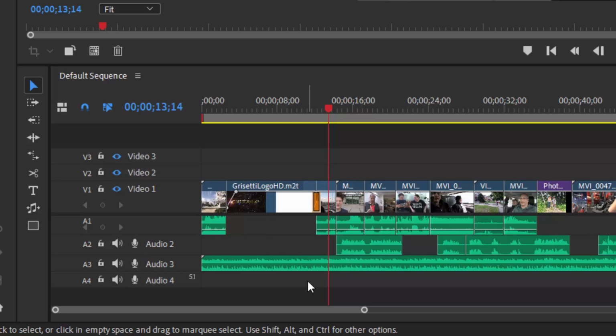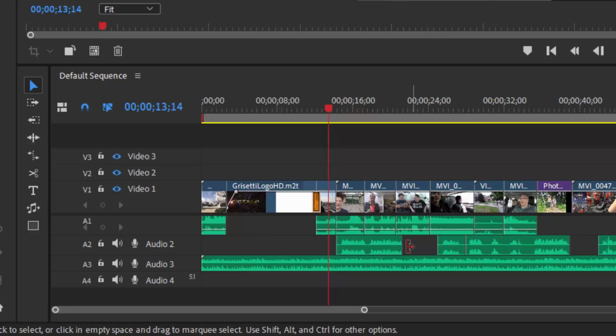In other words, I've got the background music playing. When the narration comes in, I'd like the background music to quiet down so we can hear the narration and then come back up again when the narration is over. We're going to do that by adding little keyframe points to this white line, this rubber band line that runs through the audio clips, and then raising and lowering the audio levels at specific points.